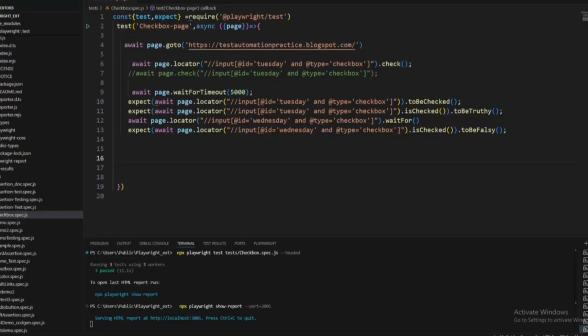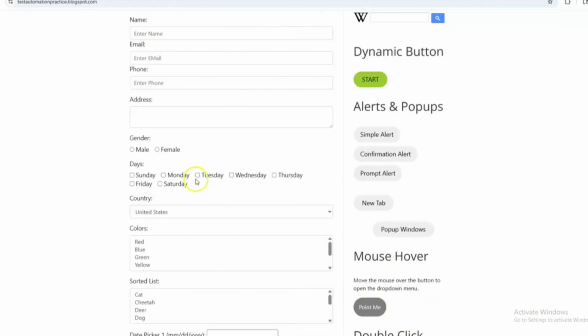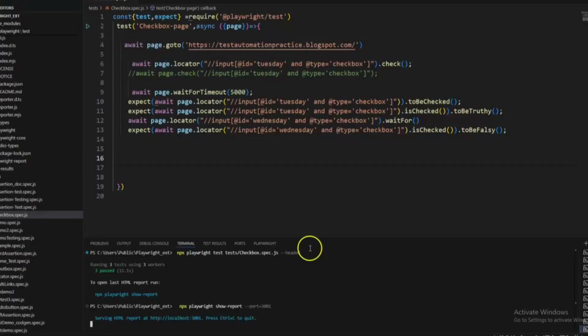So in this way you can check the single checkbox. Okay, so you can see this is checked or not. So in this way you can check the checkbox.